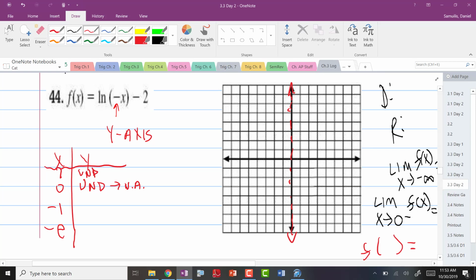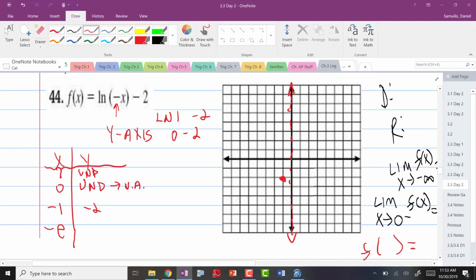And then why did I plug in negative 1? What's a negative negative 1? What's ln of 1? What's 0 minus 2? So negative 1, negative 2, now it's time to analyze. Okay, so 0, 1 is the parent function. It got flipped over the y-axis and then moved down 2. Boom shakalaka. All right, that makes sense. You got it? Because sometimes when you do your transformations incorrectly, in the wrong order, not following PEMDAS, then you get it in the wrong spot. And not doing input-output would be a problem.